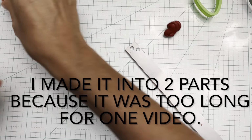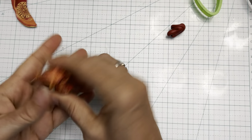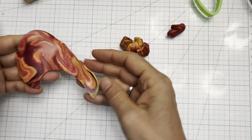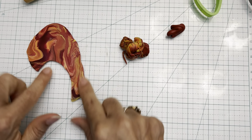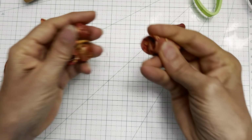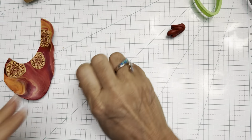Scraps. So you've got scraps, you've got something that you don't like, you can take it and marbleize it and turn it into a piece like this, because that looks really cool. That would make really pretty backing, which is why I hung on to that. I've got some other scraps sitting over here.